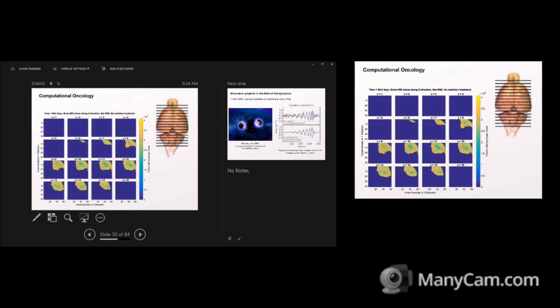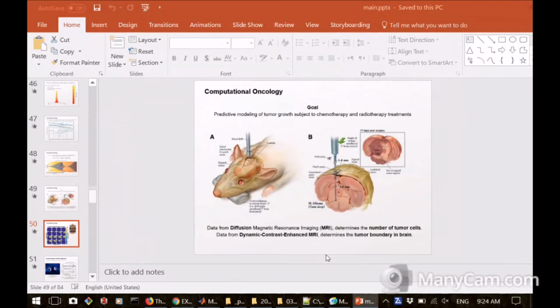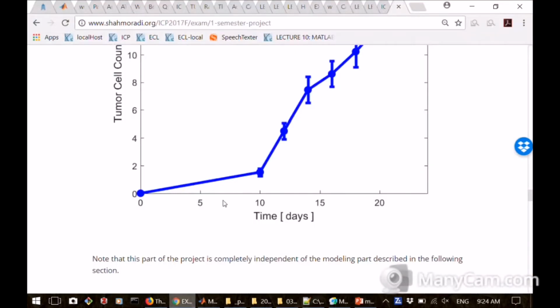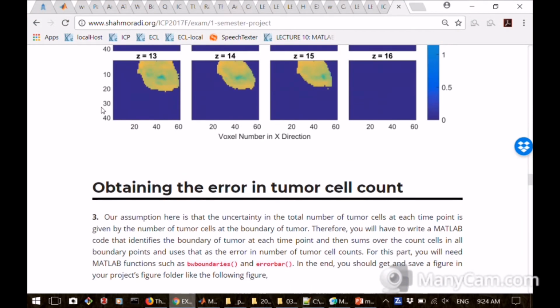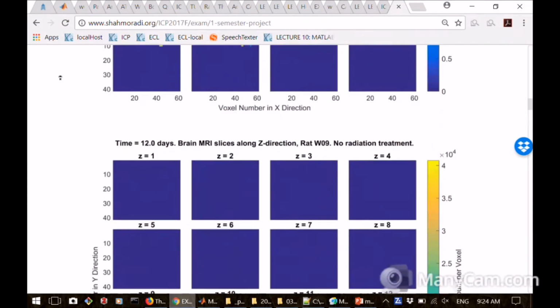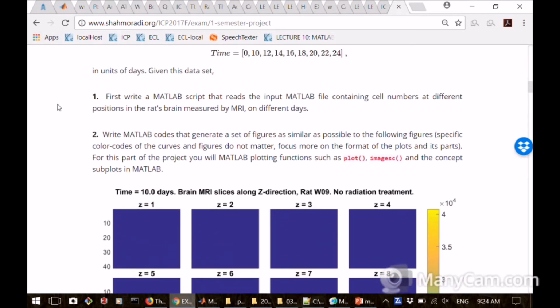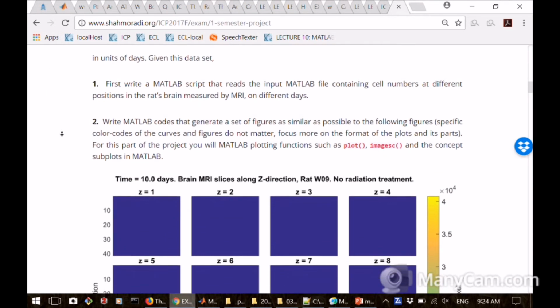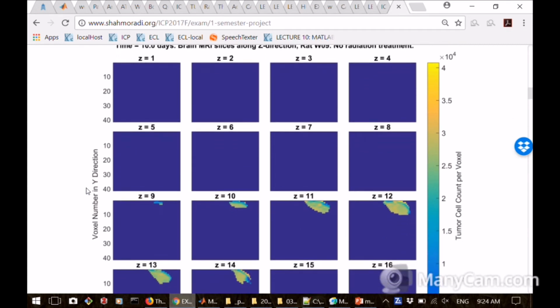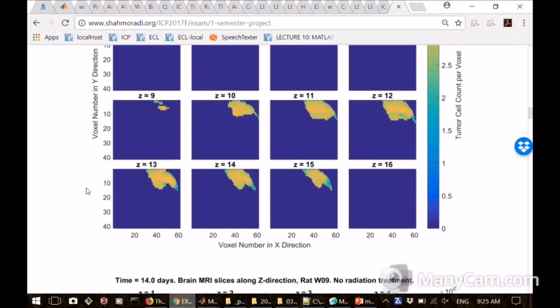Okay, so one of the goals in our work is to create these plots, because these plots were all created in MATLAB, and it's not that difficult. So all you need to do is to learn how to use subplot, and we are going to get to plotting probably on Friday. So you will know how to plot things in MATLAB, and it's really cool and fun, because MATLAB is really great for plotting. So our goal is to create plots of this data.